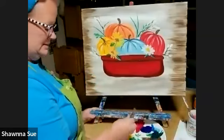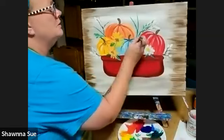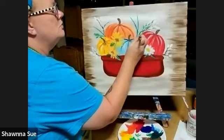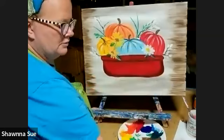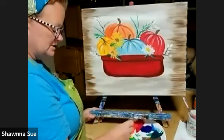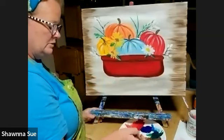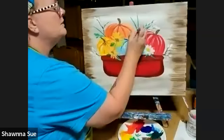Let's see. One here that's more like a sunflower. To make it a little more like a sunflower, I want the center to be a lot bigger. So yellow and white.